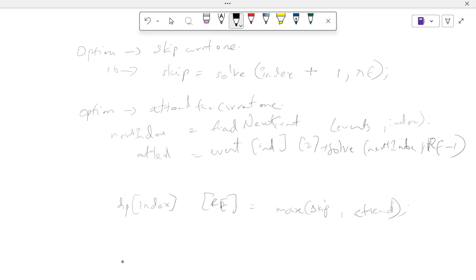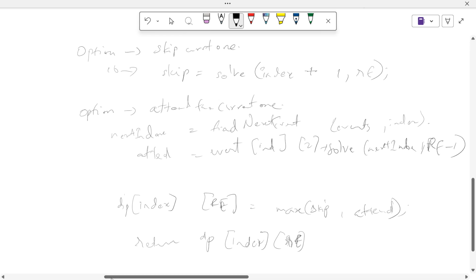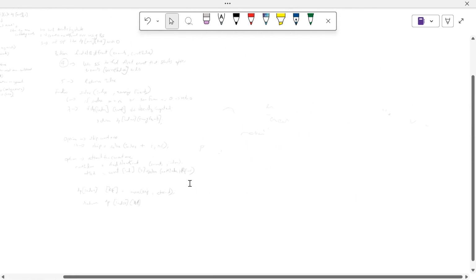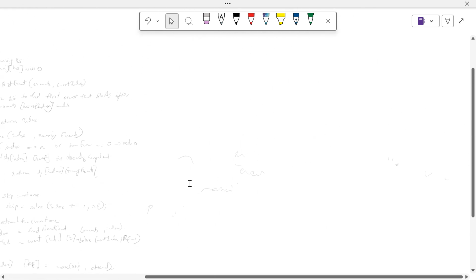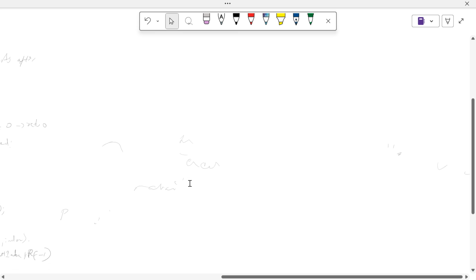So we'll return dp of index and remaining events, right? Done. So this is how we visualize this approach. So let's just walk through an example based on this approach.